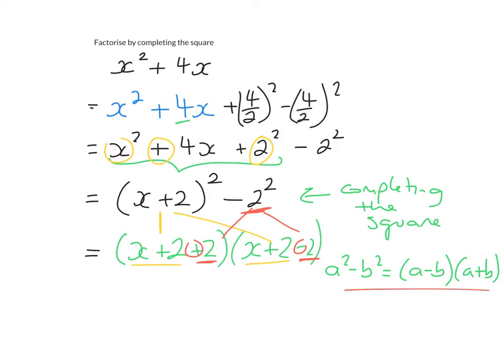Now to simplify that one, finish it off in green, equals, so x plus 2 plus 2 will be x plus 4. The second bracket, x plus 2 take away 2, becomes just x on its own. You can write it like that, or you can bring that x out that's outside of the bracket and bring it out the front. Okay, so that's the answer to the question.